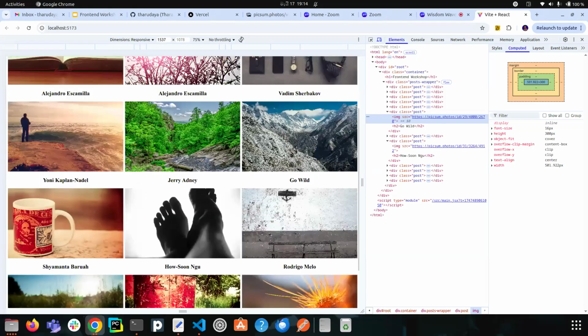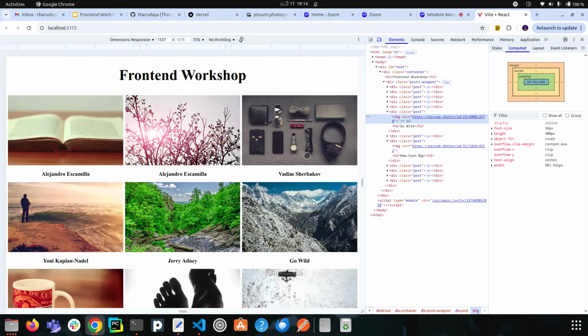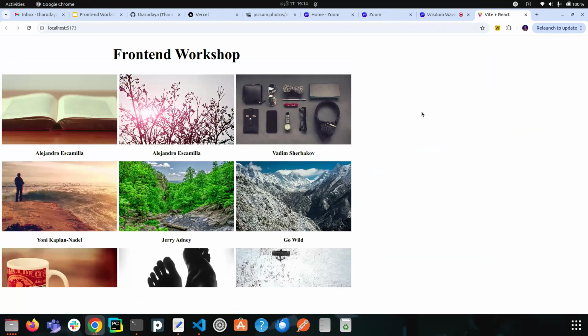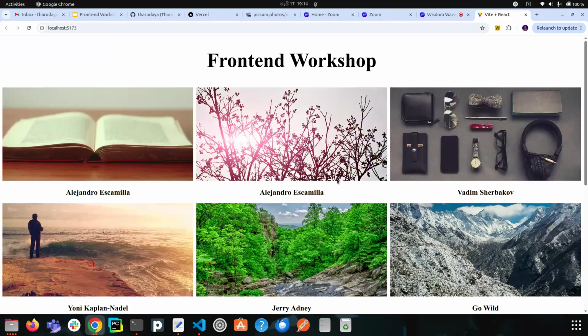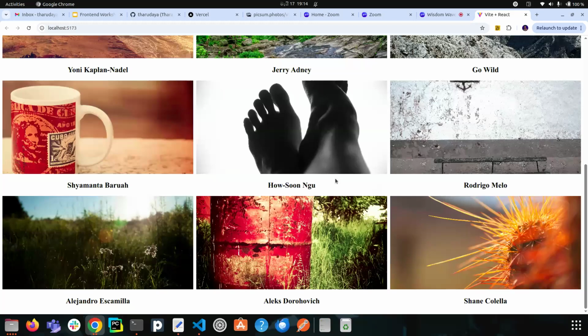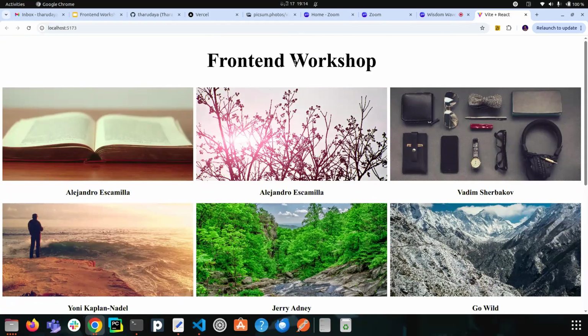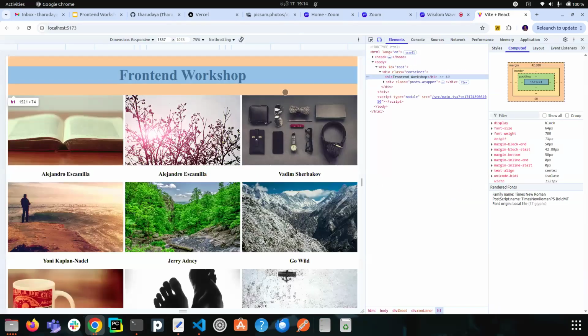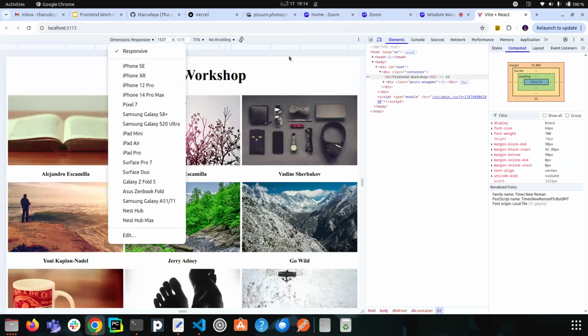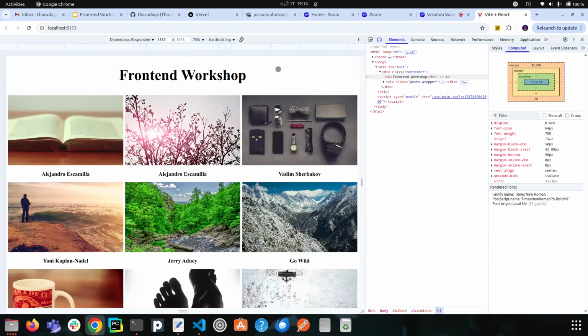Okay, our main page, for the desktop view, is all good. Then let's check the iPad view. I think you already know how to use the browser when you are doing front-end development.